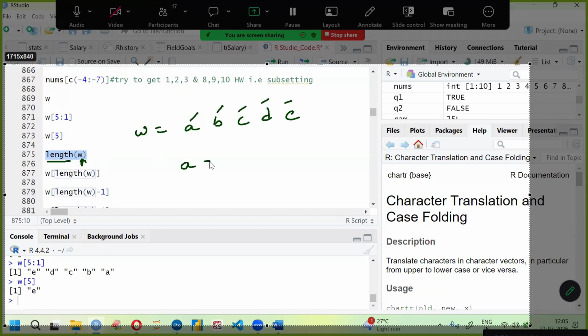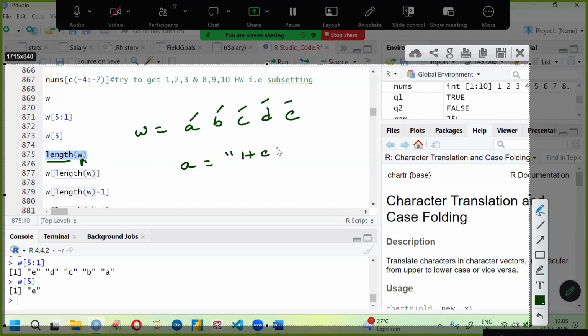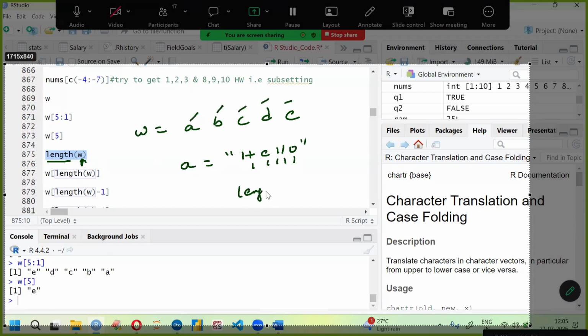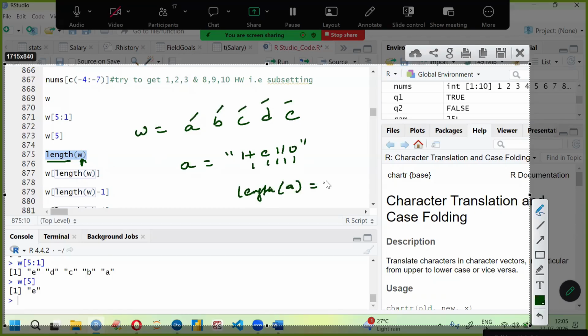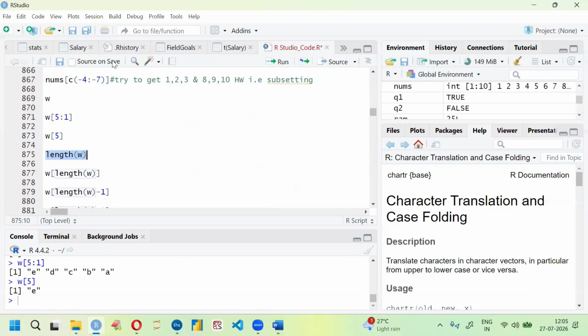For example, if I say A equal to hello, how many elements are there in A? Hello, 1, 2, 3, 4, 5. So if I ask length of A, we have to get the result 5. Similarly, length of W, 5 elements are there, so we get the result 5. That is the length function. Do remember, everyone, that is what the length function will do.